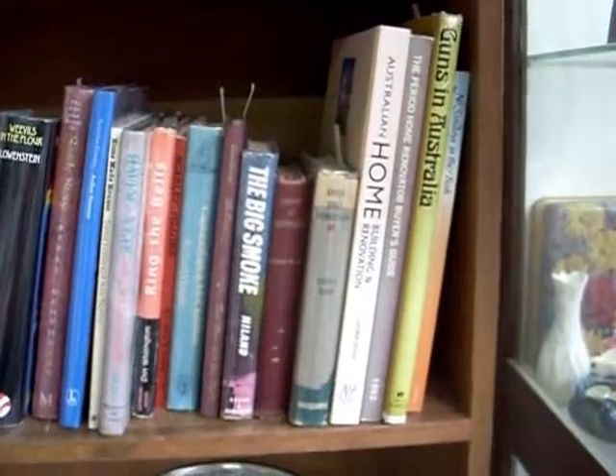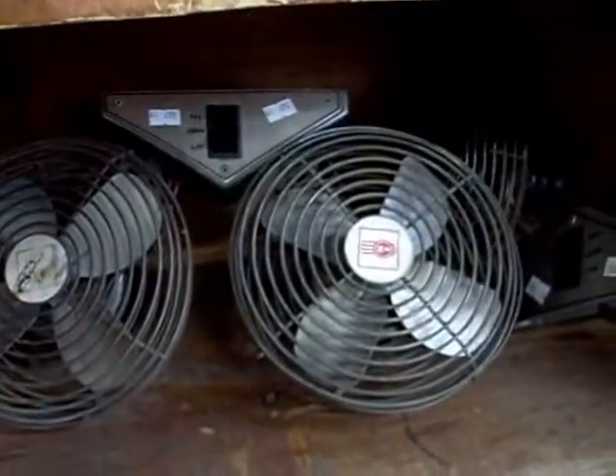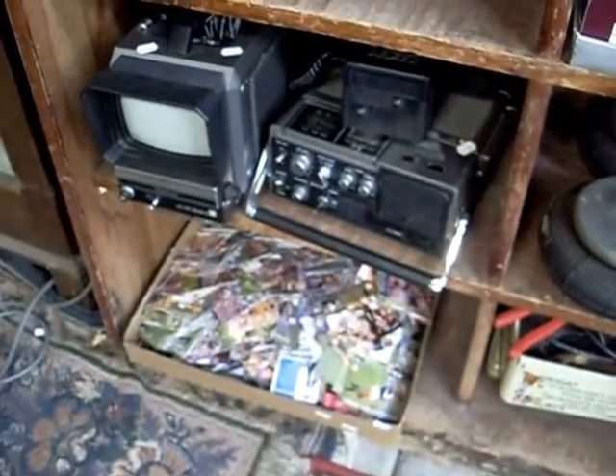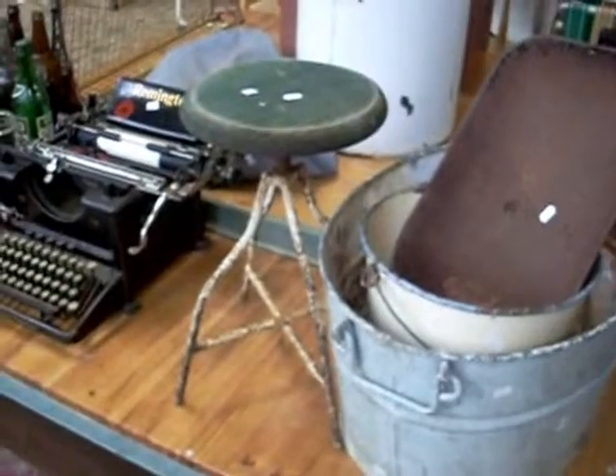Big lot of footy cards. Interesting lot of books — all different types in amongst. And playing cards and stamps and records and more stamps. Nice little oil bottle with the metal funnel over the back there. Pretty cool. The old sort of fans off a Kenworth truck. Sidchrome tools. Ephemera — this thing's funny. Ticker print, funny little machine thing. Some more tools and first day covers. Heaps more footy cards down the bottom there as well. It's actually a nice little lot of sort of baby's baths, bits and bobs. I like the little stool there — he's a little ripper.